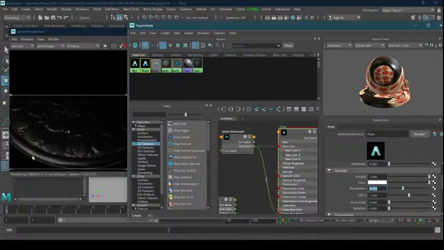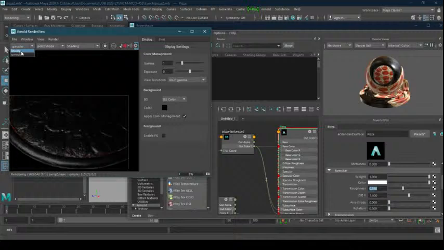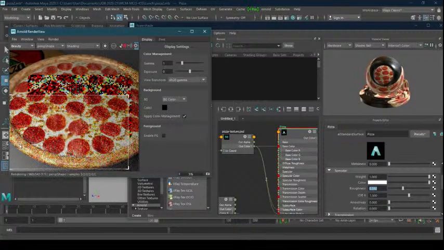0.35 is good, but the issue for me right now, let me go back to my beauty pass, is this. This should not have any sort of specular highlight. I don't want a very high specular on the crust. So what I need to do is make a weight mask. Now what is a weight mask? A weight mask will be applied on the weight. Whatever is the white area will be affected, like here, and whatever is the black area, like this one, will not be affected. So this is very easy to make.